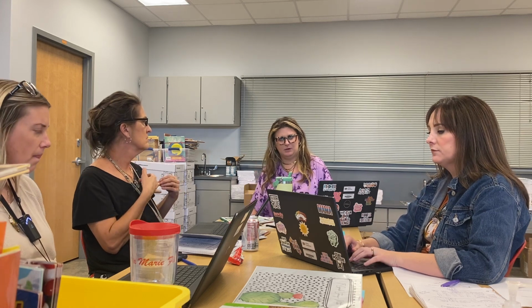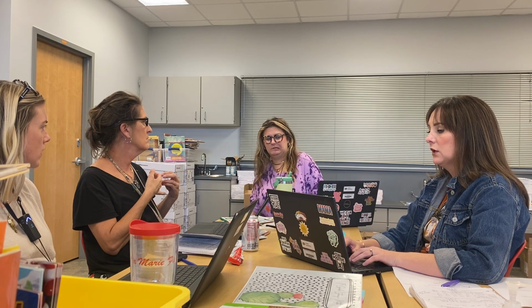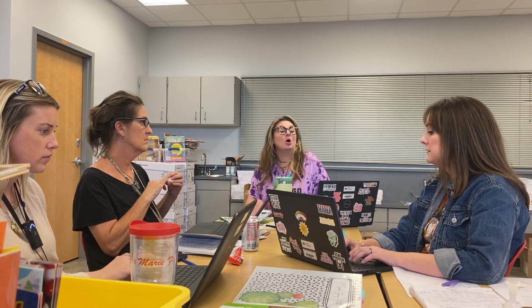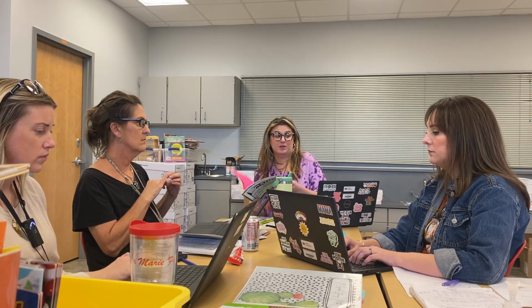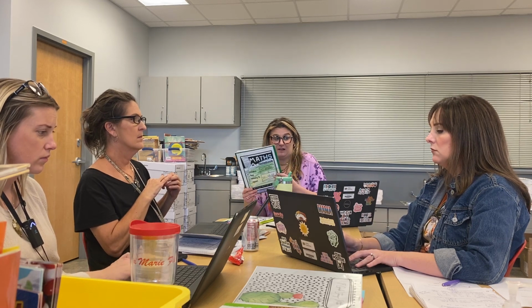Okay. Also, in our interactive notebooks, for like tier 3, am I allowed to pull standards from like maybe a kindergarten? So tier 3 means what your student needs. Yeah, so would that be acceptable to put some tier 3 interventions in my interactive notebook? Are they allowed to have some of those interventions? Yeah, you just title it Rocket Time.